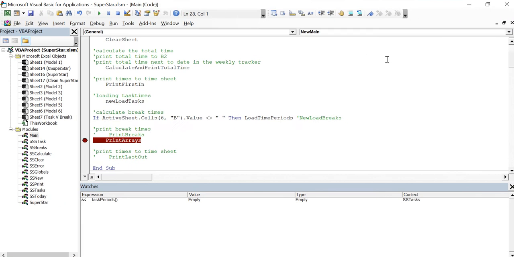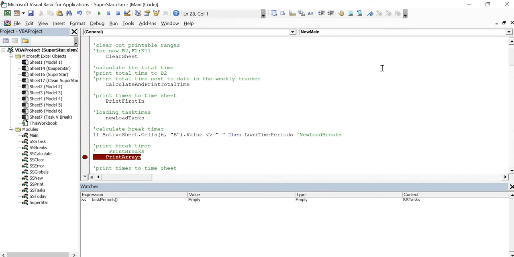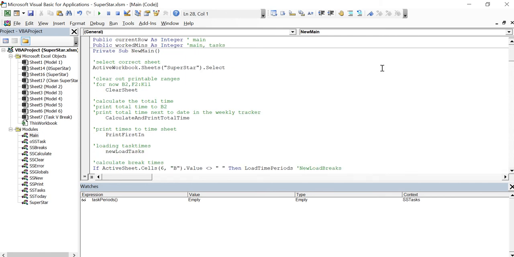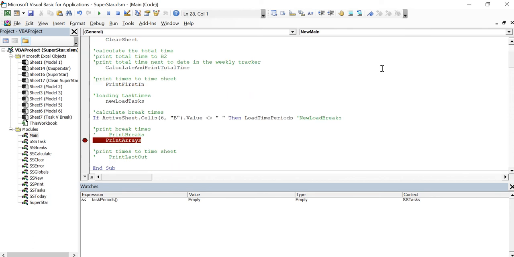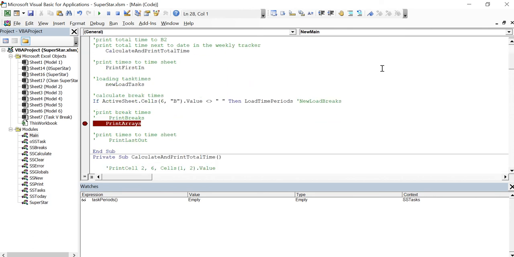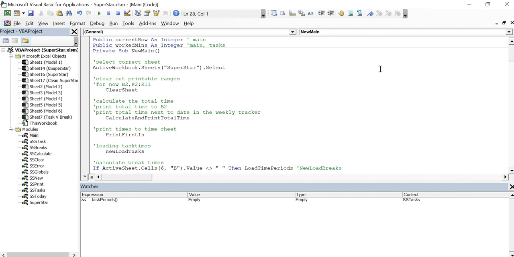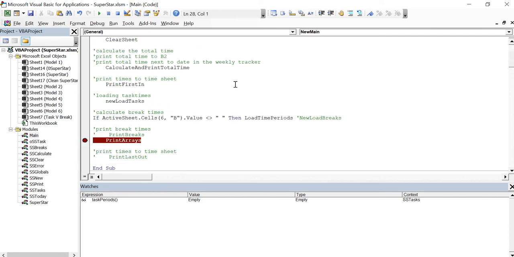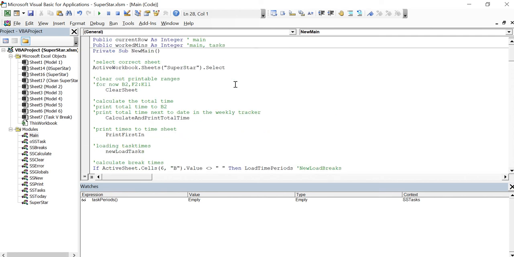First off, going way back to this new main method, or main module, or main subroutine that I made way back when we first started this project. Kind of glad that I have this select sheet up here to make sure that we're working off the correct worksheet, because I will be printing some information to a separate worksheet.